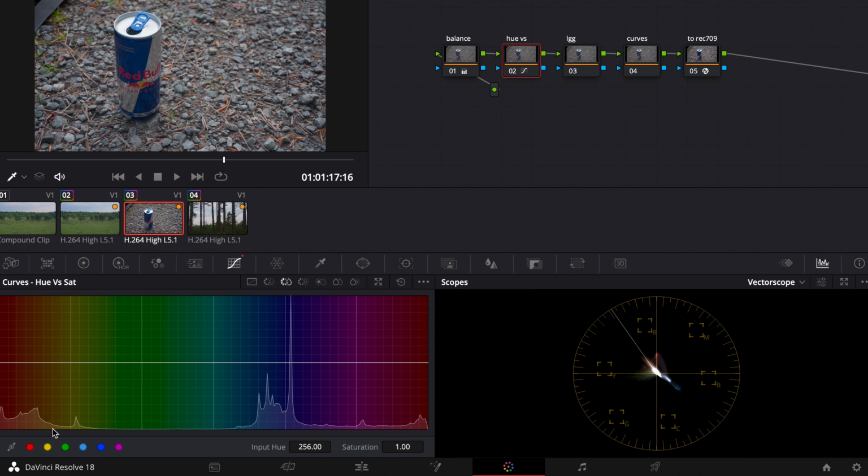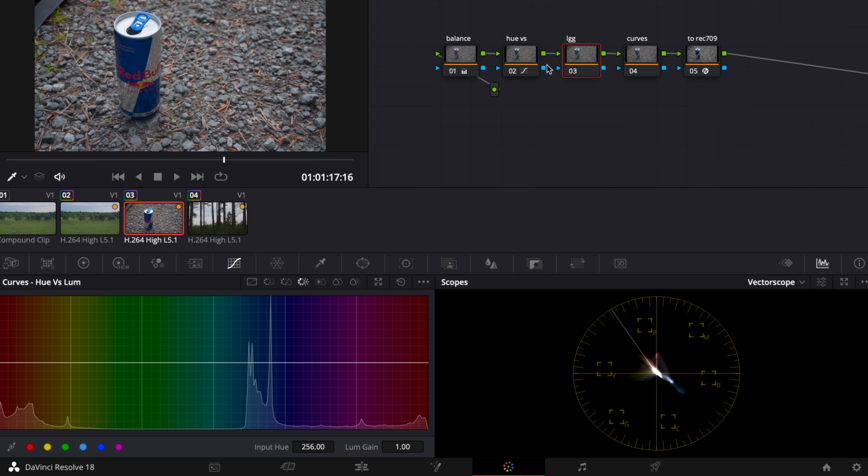Then I want to adjust the hue versus saturation. So I make a few points again, increase the blue so it sticks out a bit more, increase the yellow and the orange. And what I also like to do is adjust the hue of some of the colors. Pull down the red, for example, here, but you have to be very careful if you're doing this with 8-bit footage. And then pull down the blue a bit, but just a little bit, otherwise the footage is gonna fall apart. This is the reason I remove the other points, so it's more gentle.